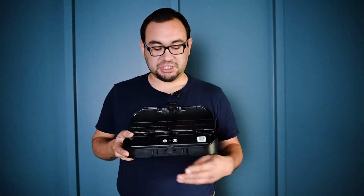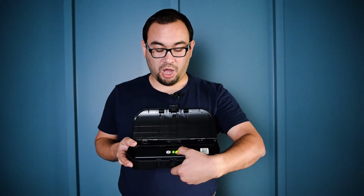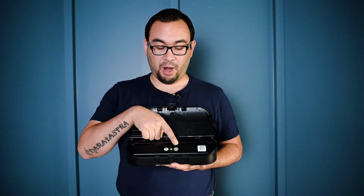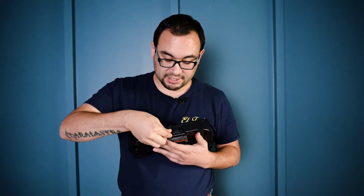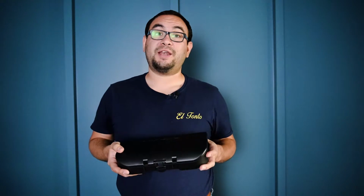I'll fill in the details in just a second, but now I'm gonna go ahead and turn on my mouse trap by pressing the power button once. It's gonna flash green 3 times. It is on, it is ready to go. I'm ready to start monitoring.